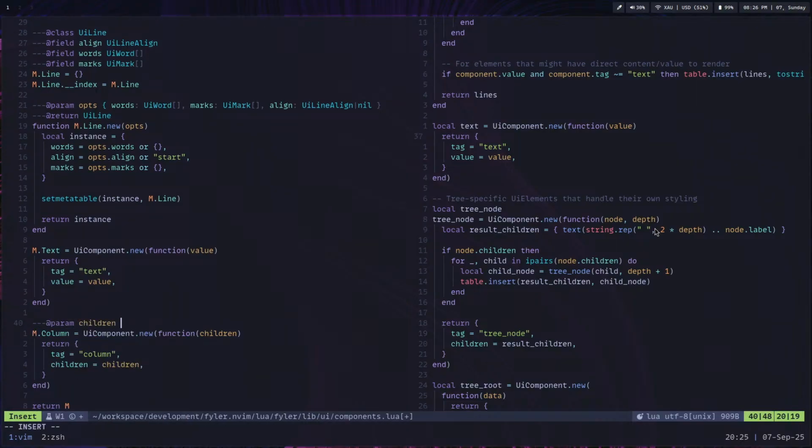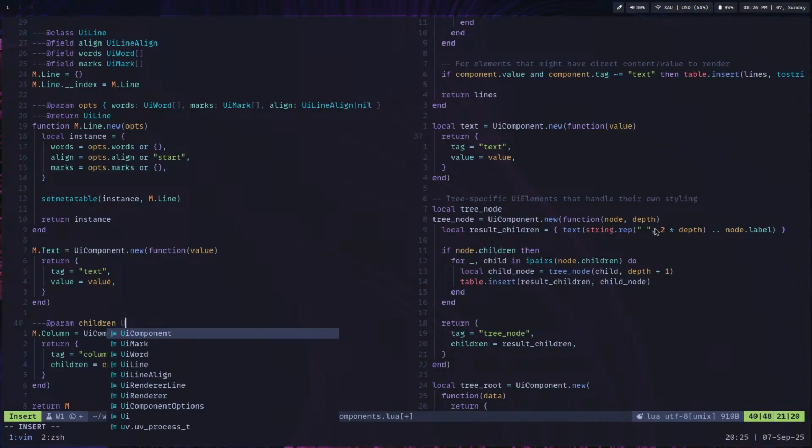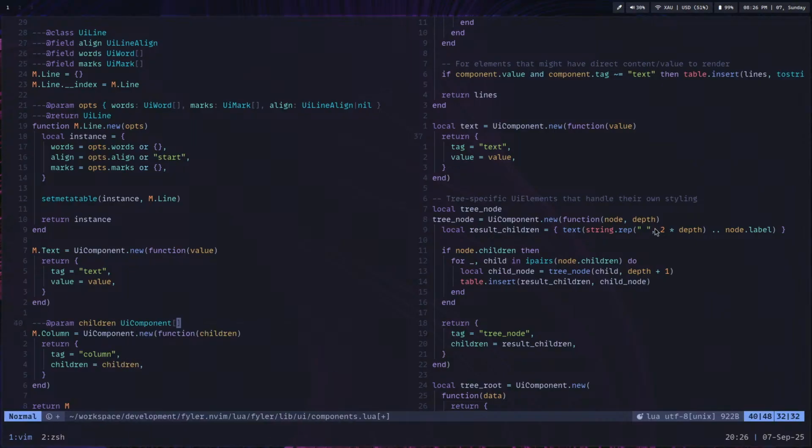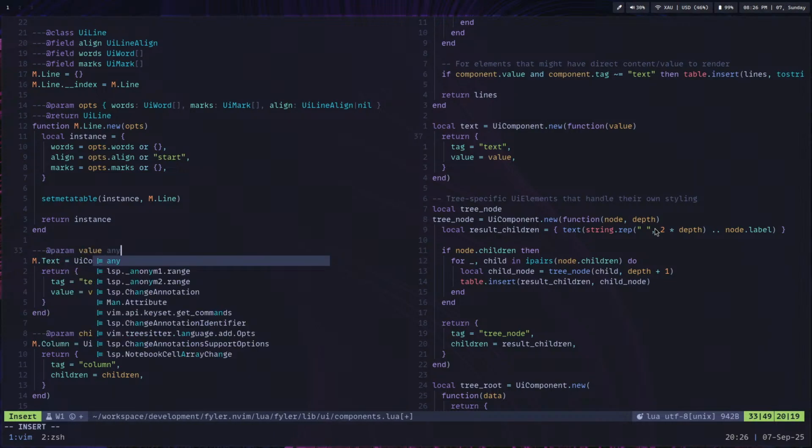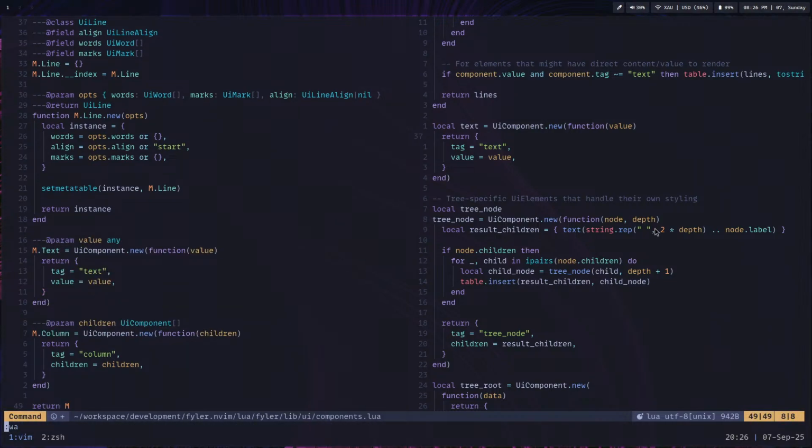So parameter children will be a UI component array. And that could be anything, like here the value could be anything, it doesn't matter.